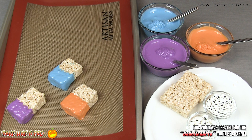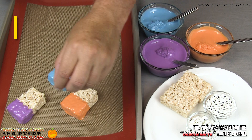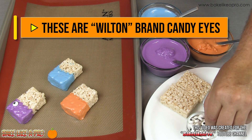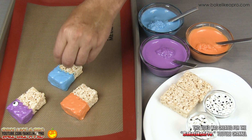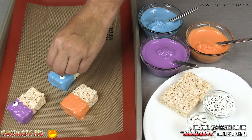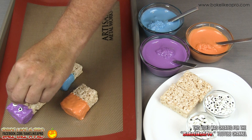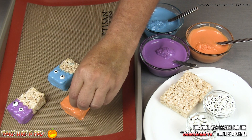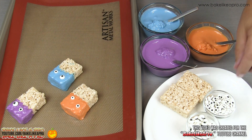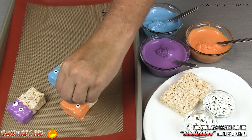There we go, it looks nice. To finish these off before they set, you want to just drop a couple of little eyes in whatever pattern you want — just give them a little bit of a push. Maybe a big one in here. Any which way you like, it doesn't matter.